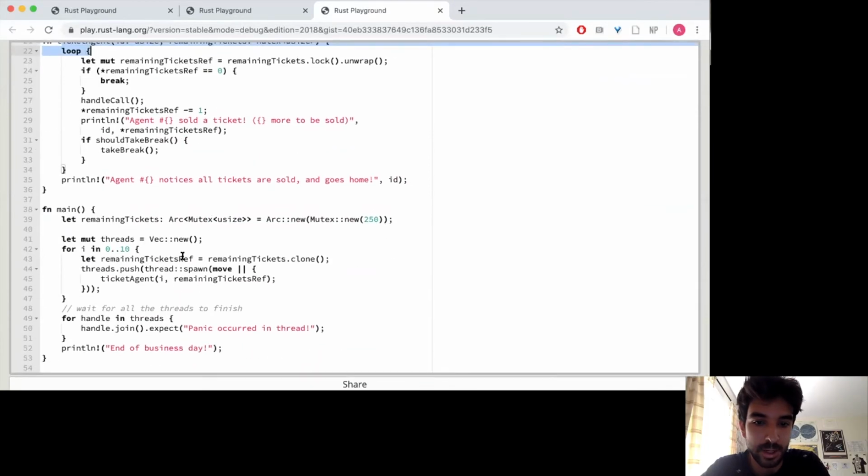Yeah, sure. So then the code in main would look like this. Instead of, right, that's what it would look like. And we'd no longer be able to do this clone anymore, or actually would we? Do y'all think the mutex implements clone? Okay, so I see Trip, you're shaking your head no. Why not?